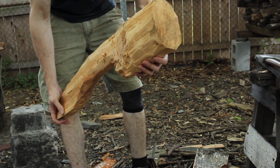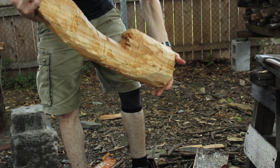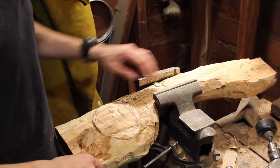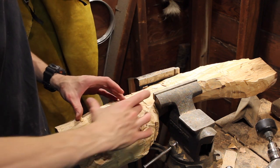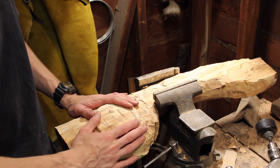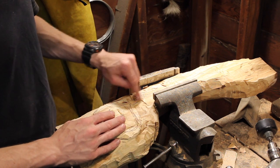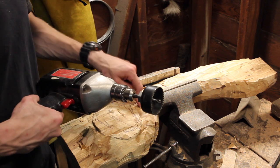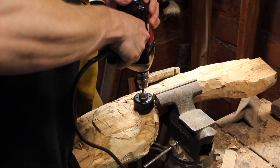That's what she's looking like right now. Still way, way, way oversized, but we're whittling it all down. Okay, so I kind of got the shape drawn out here. I started chiseling out the ball here, and I've got a lot of material right in here. So I got this kind of drill bit right here. I'm gonna see if I can just cut through that.